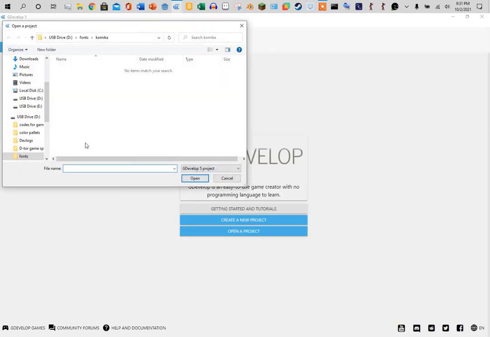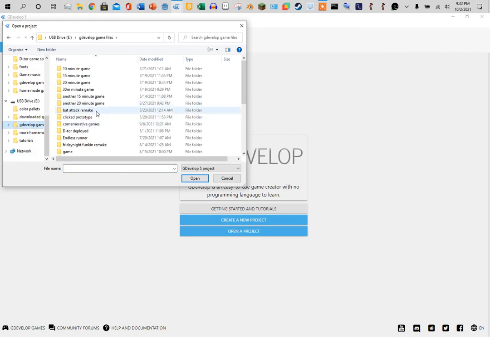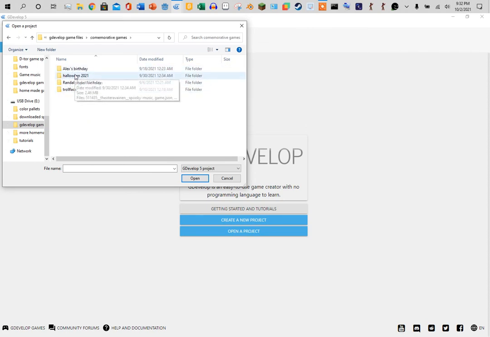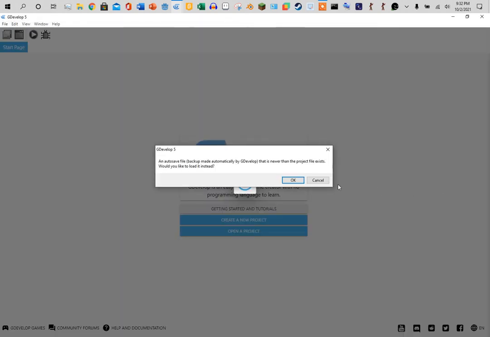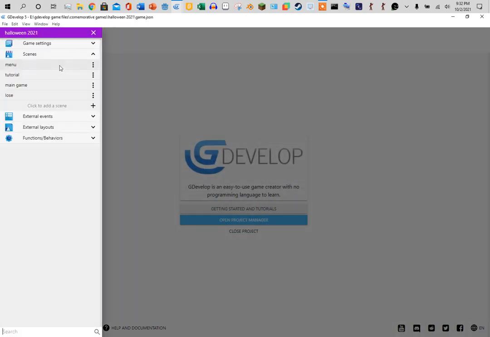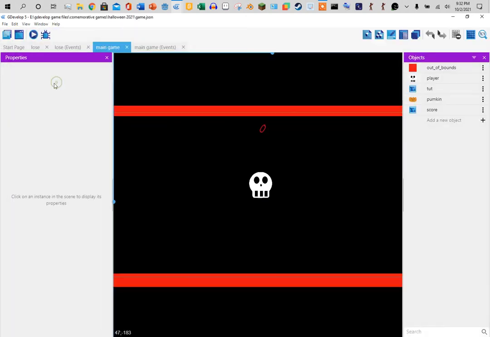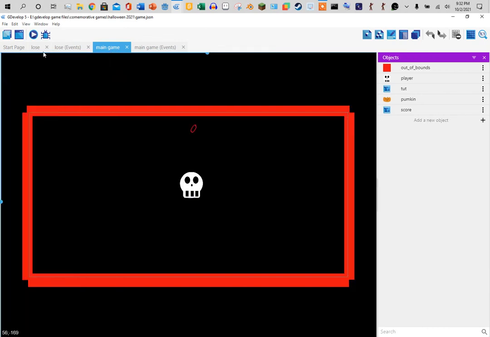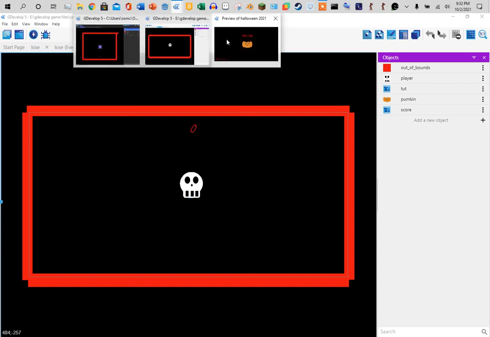That's how I made my latest game. I just replaced the sprites with a skull and a pumpkin. The finished product for that game looked kind of like this. Oh, I probably died already.